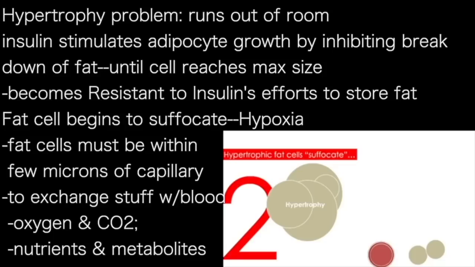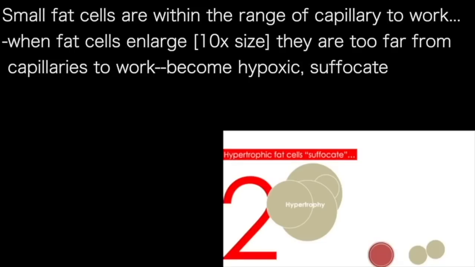So a cell must be very, very close to a capillary to allow all of this exchange to continue to survive, including getting oxygen. Now, if you have small fat cells, that's no problem, like I show at the bottom. They're well within this generally 50 micron range of the distance of the capillary. However, fat cells are so completely unique compared to other cell types, they can expand to more than 10 times their volume as they start to undergo hypertrophy. Now you have a fat cell whose very diameter is so substantial that it puts even itself, let alone any neighboring fat cell, much too far from the capillary.